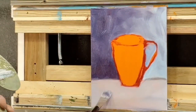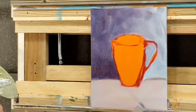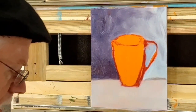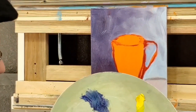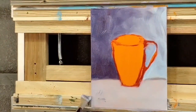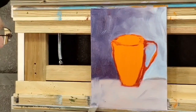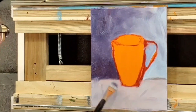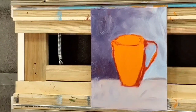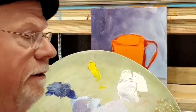Yeah, you could flavor it with a little of that yellow if you wanted. If you wanted more of a yellow on your table. But that's sort of a gray. I like that pretty well. And we'll probably enhance that with a few other strokes here. Like I could take a little of this right here, which is that purpley medium color. And I can just put a few things in here just to add interest. See, I got up in there, not a problem. I like that. We want stuff that is interesting, and brush strokes definitely make it interesting. Use your own style. Make your own brush strokes. I'm just showing you the technique, the method to do this.